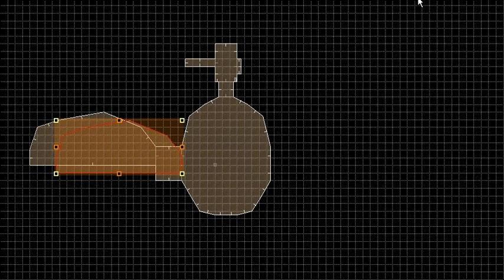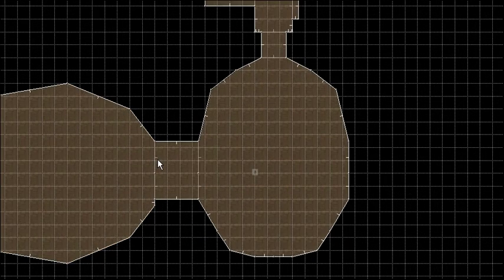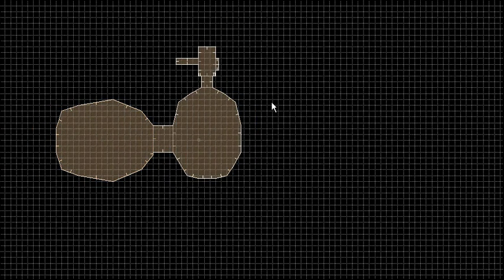Control C, Control V, so copy and paste it, then just flip the selection vertically and put it in place there. Select the two sectors, press Shift J, and it'll get rid of that line and join them into one. And if you want to delete the little vertex, just press V, and press delete while hovering over it. And it's very symmetrical, which looks neater, and it just looks more professional.